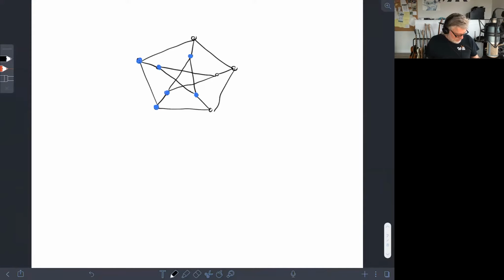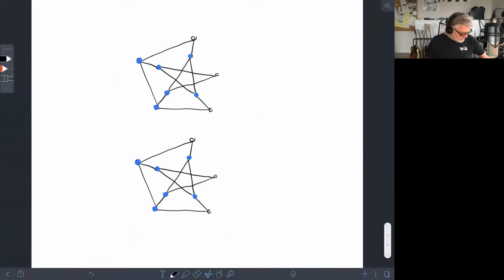So now what I'm going to do is erase this vertex here, and all the edges which are incident to it. Okay, so I'm looking at this subgraph. This is the subgraph I'm interested in. Now notice that I can view certain things here as subdivisions, right? So look at those two top blue vertices. There's an edge going up to the top vertex and then going back down to the other blue vertex. That's a subdivision, okay?